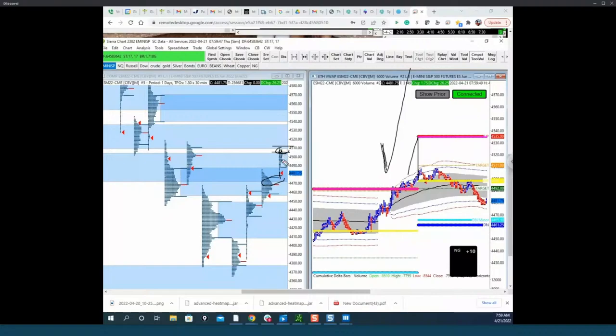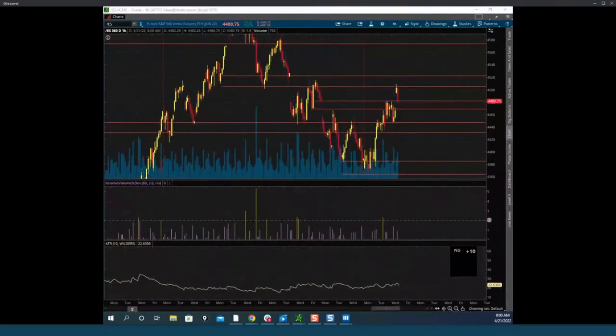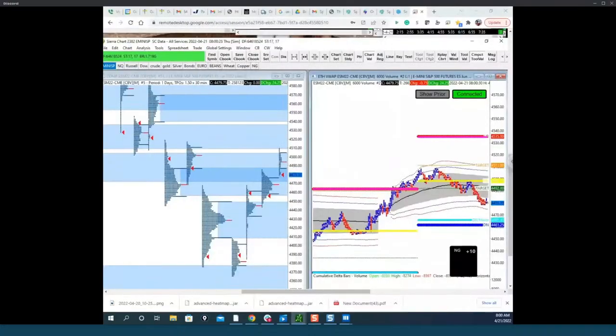If there was a setup up here and I got short, I'd definitely be looking to get out right now. Just because, I mean, maybe a little lower, what we just talked about, but I'm not expecting a big move unless, what I just said, if we end up having a failed breakout of this balance area, then I expect a big move down and things will change, right? But right now, I'm thinking that the selling will be short-lived and the bigger moves will be up. If this does this and this, then I think the bigger move is going to be down and the up moves will be shorter lived, right? So you've got to have all that in mind when you're putting on your trades, getting out, taking profits, and so forth.